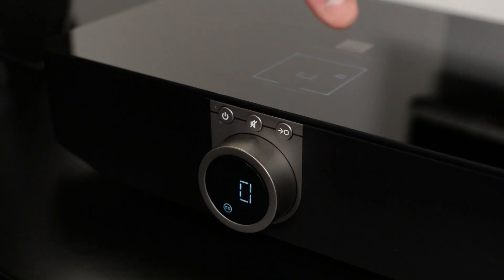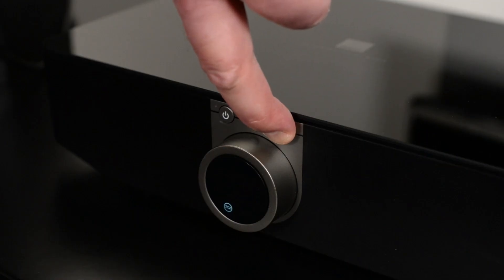Use the SoundHub volume control or the remote control volume up and down buttons to adjust the level of the selected speaker from minus nine decibels to plus nine. To go to the next speaker, press the front panel source select button, or press the mute button to return to the previous speaker and adjust again. When all the speaker and subwoofer adjustments are made, press and hold the source select button to save and exit from speaker balance adjustment.